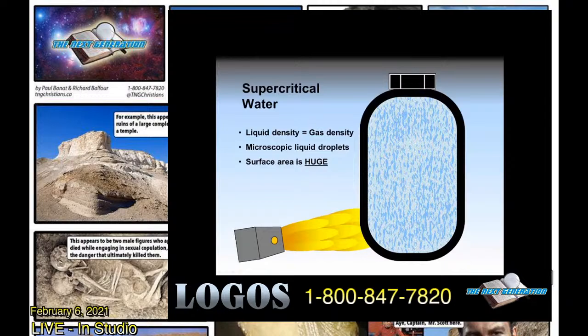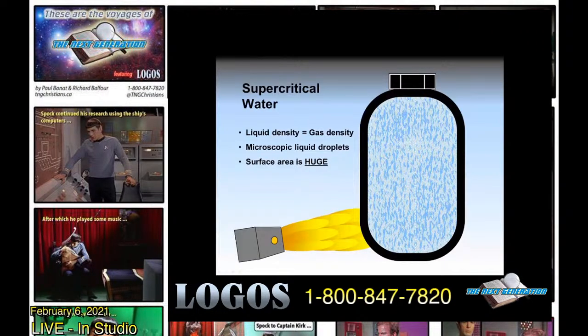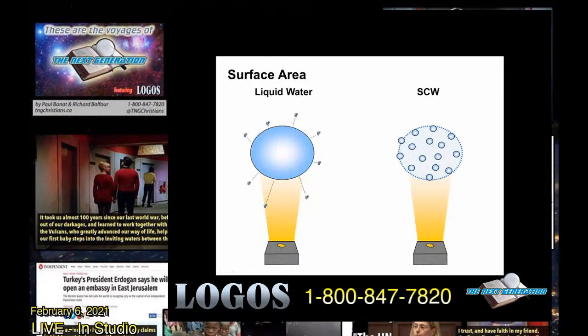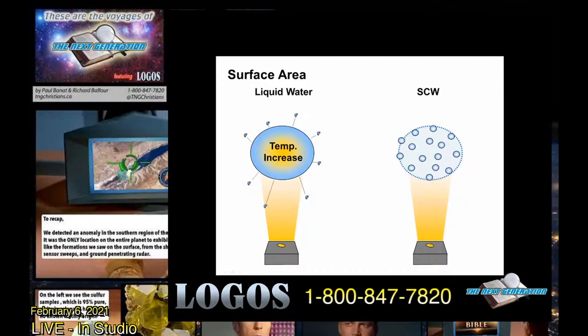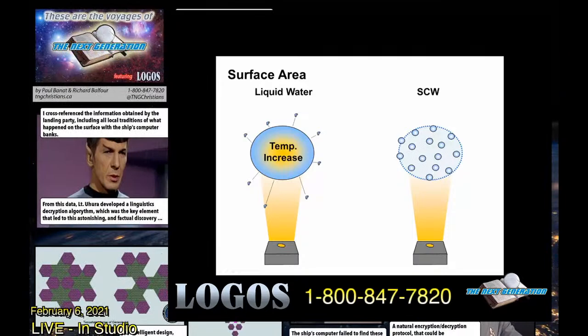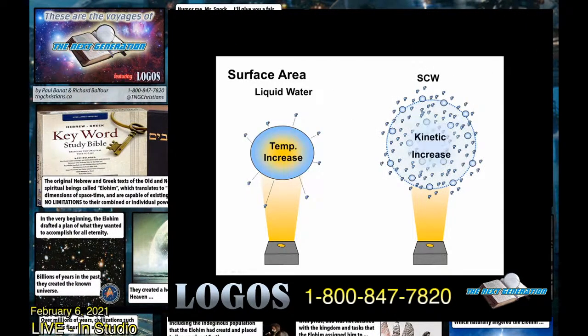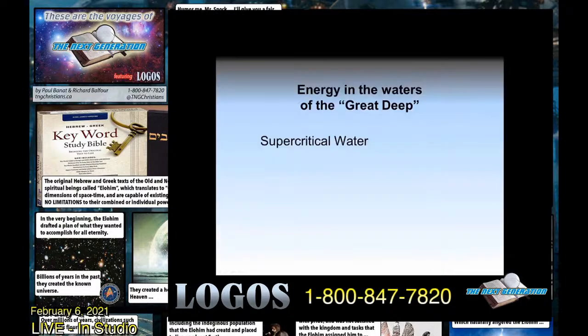Rather than increase in temperature, heated supercritical water, if allowed, will simply expand rapidly, converting heat into kinetic energy. Liquid water exposed to heat can only cool through evaporation off of its surface area. However, surface area of normal liquid water is limited and therefore the temperature of the liquid will increase because the surface area is small. Because the liquid surface area of supercritical water is enormous among trillions upon trillions of tiny droplets, supercritical water can evaporate many molecules simultaneously. If allowed, supercritical water will simply expand rather than increase in temperature. If more energy is added, the expansion accelerates. So that is some cursory information on supercritical water.